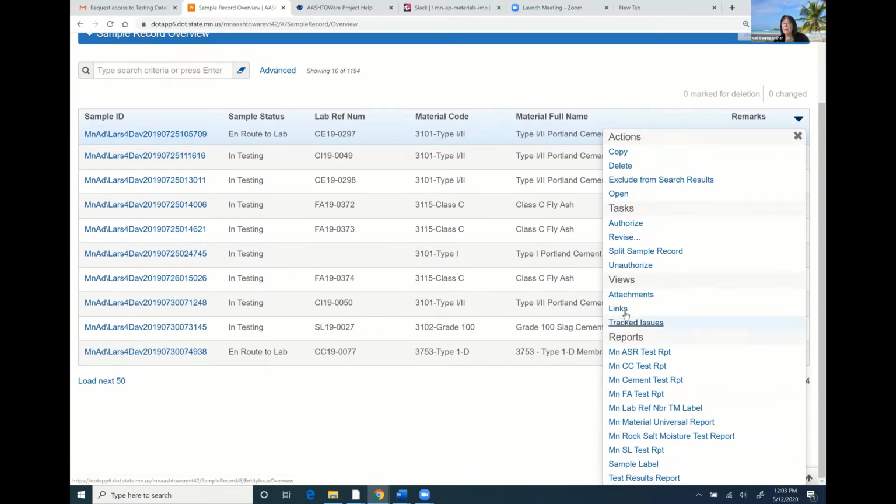Are there any attachments, links? And then you have reports. These are sample reports. And all these particular sample reports were created by MnDOT. And then the sample label test and test results report, those are part of the standard reports.